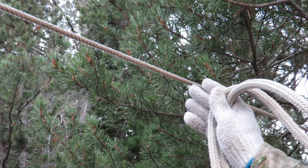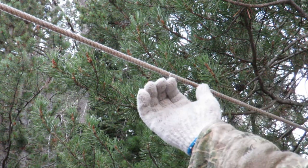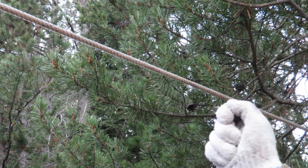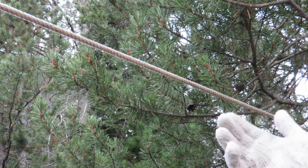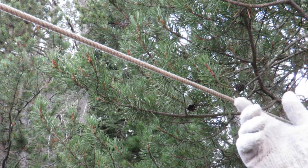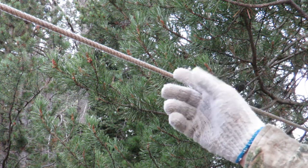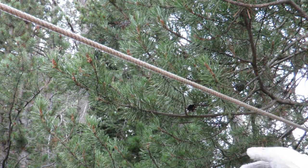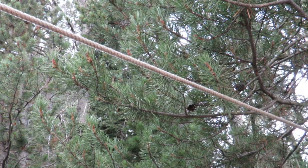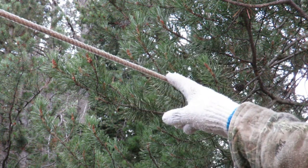There are several different ways to tie horses to a high line, but I'm just going to show you how I do it. They do make a sort of ring that hooks into the rope and then has a lower ring where you could just tie your horses with a slip knot or a bowline, however you usually tie them to any sort of a ring. However, I don't have one of those. Another thing you'll often see in a high line is knots every few feet — just an overhand knot — and that keeps the rope from sliding. Well, I don't want to tie knots into this rope, so I'm going to tie my version of a high line hitch.